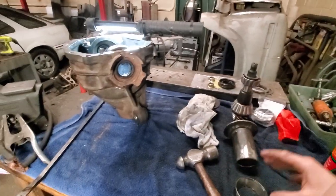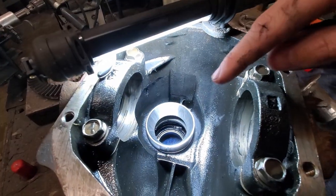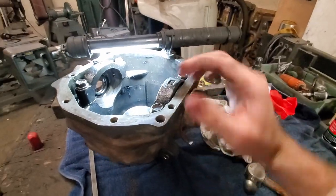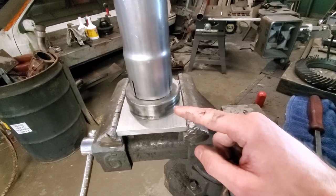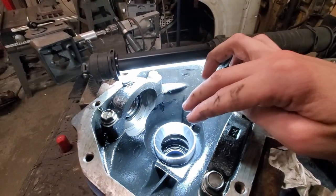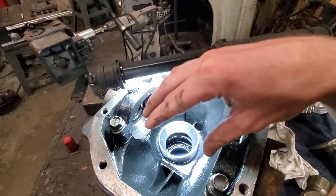It's been a couple days later. I went and ordered a new inner bearing and a new outer bearing. As you can see, we already pressed in the first bearing. The second bearing is a little bit tougher because it's deeper inside the actual diff housing. So we have our old race here from our old bearing - Liddy's going to make a little shimmy tool really quick, just so we can press this down in here. He's going to weld this to the race and then we'll show you exactly how we press it down.